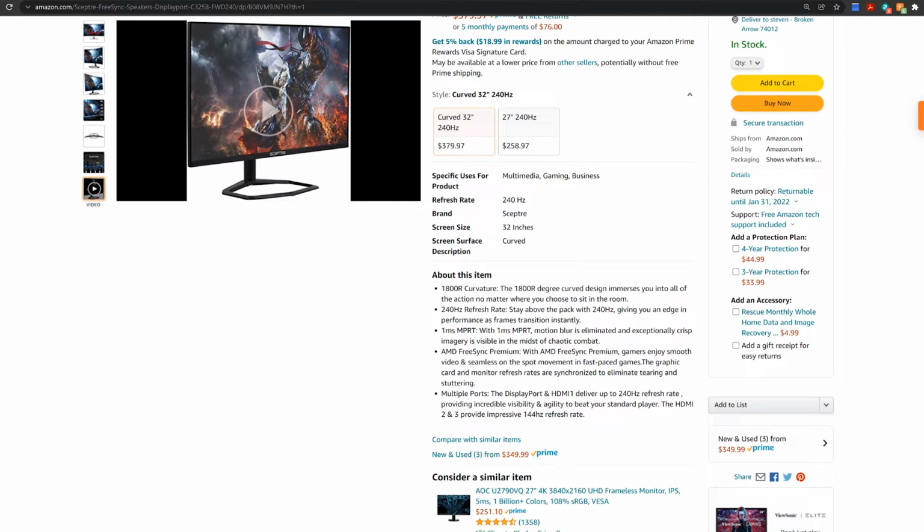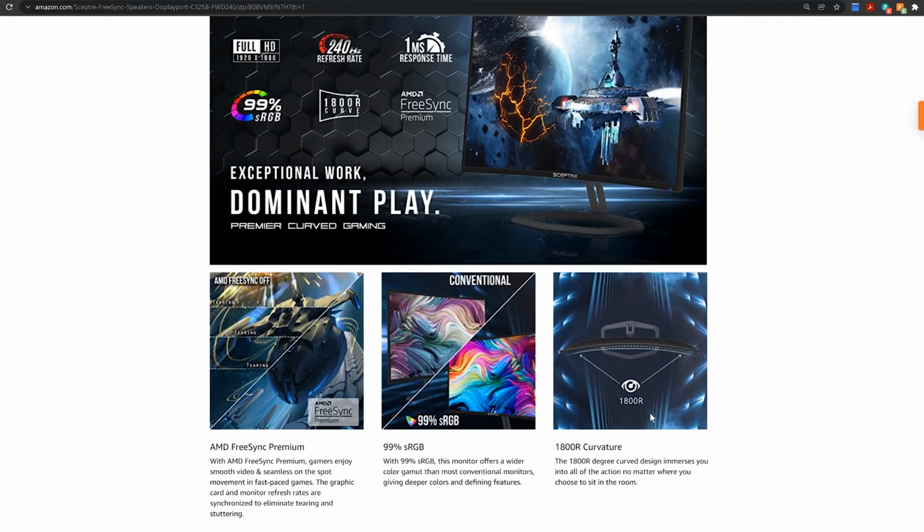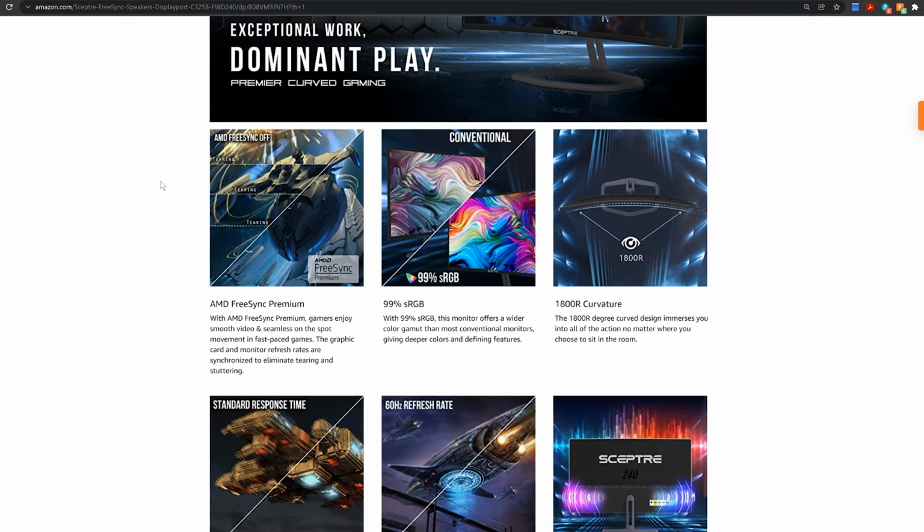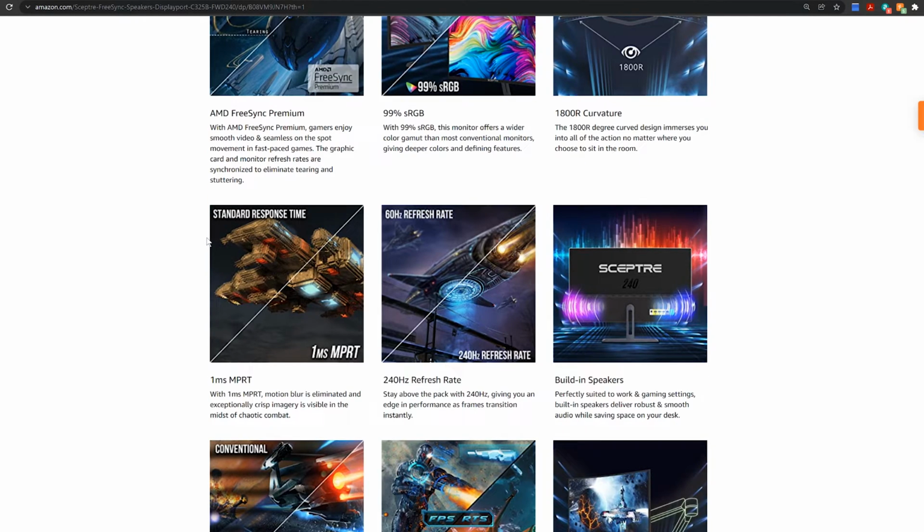You do get FreeSync Premium with this. Is it gonna tell us? Nope, yep, that's what I figured. It's just 1080p with this. So 1080p, usually with those higher refresh rate monitors, unless you'll find some that are 600 to 1000 dollars that have the 240 hertz, but with those, one, it's the huge price increase, and then you'll get the 1440p with that. Covers 99% of the sRGB color space, or the color gamut here. I like that. Again, all of their monitors that I've tried have phenomenal colors with them.